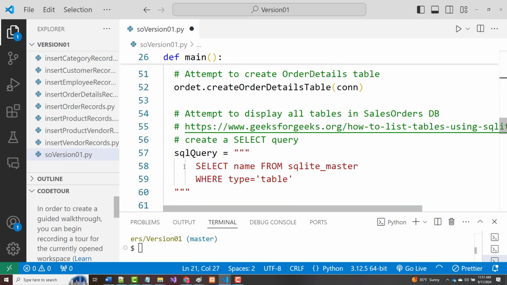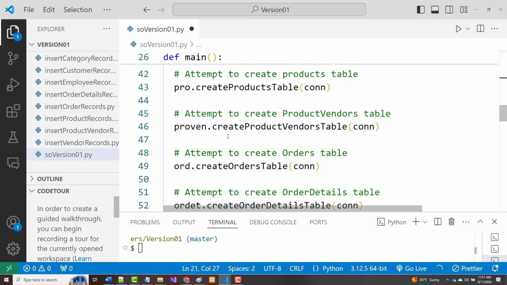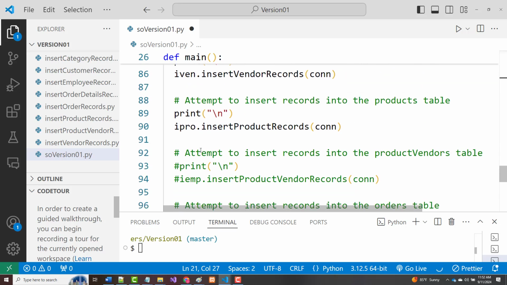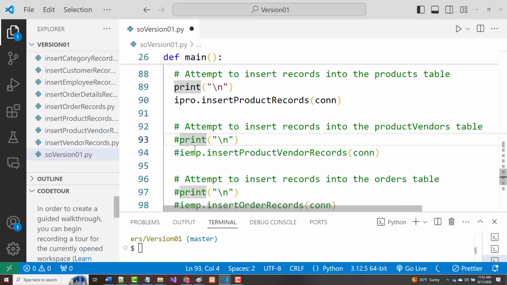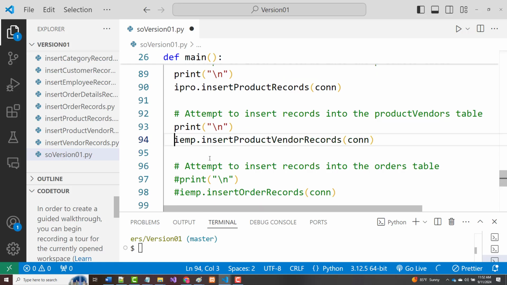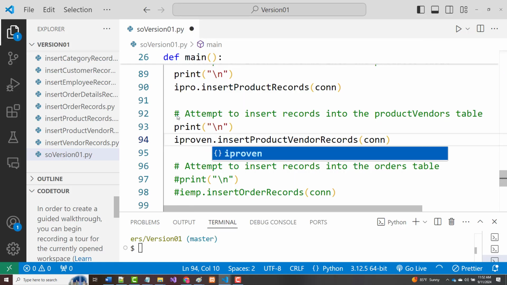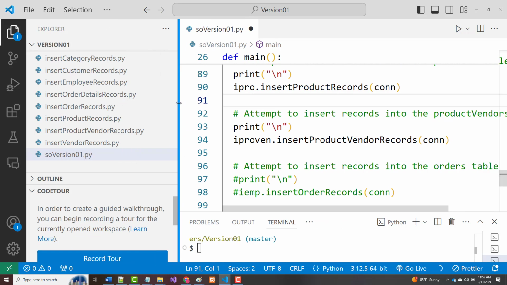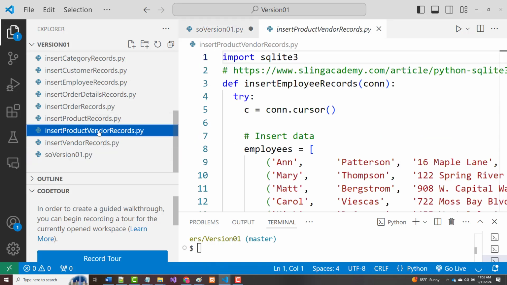Let's go down to here. There's product vendors table, and this will have to be iProven. Insert product vendor records. There it is.